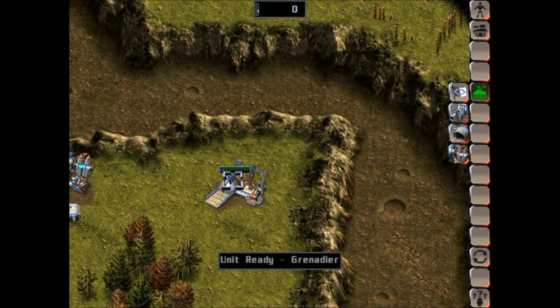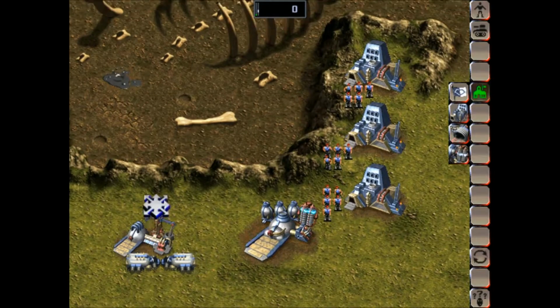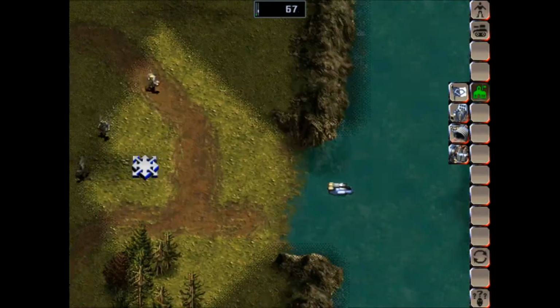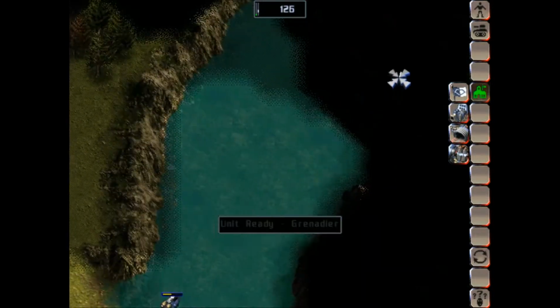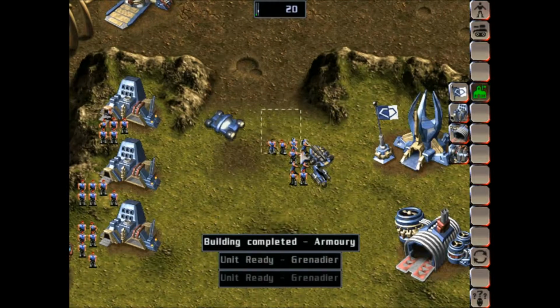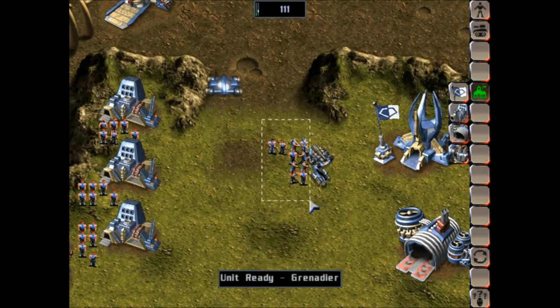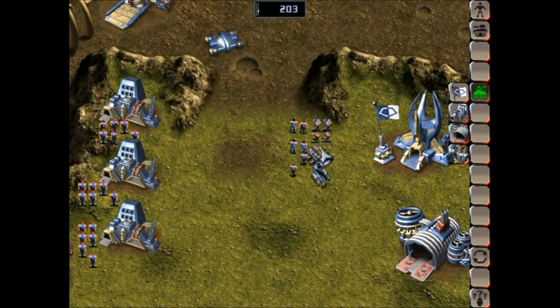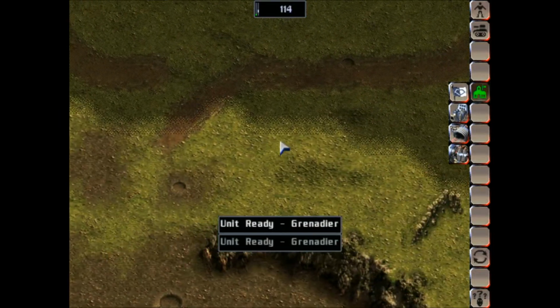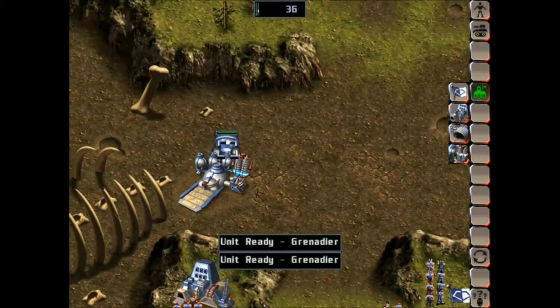Okay, now these oil wells have next to nothing in them, which is another problem. But again, using this, here they come again. Using this strategy, it does not matter. Okay, so we have our armory. Now I'm going to send these guys up here to defend that. These two can kind of hold the line-ish over here.